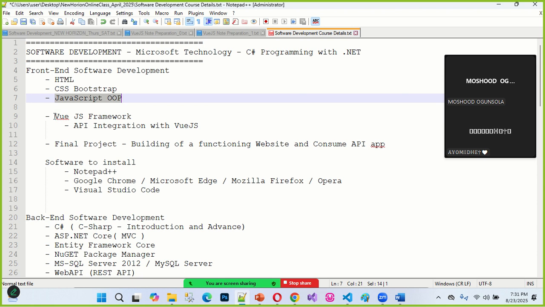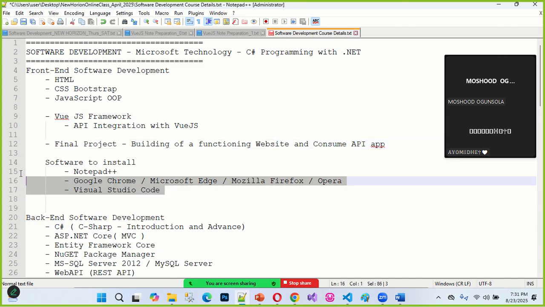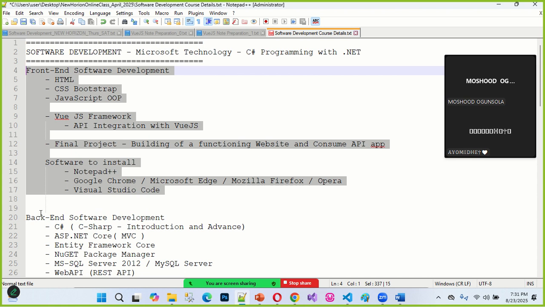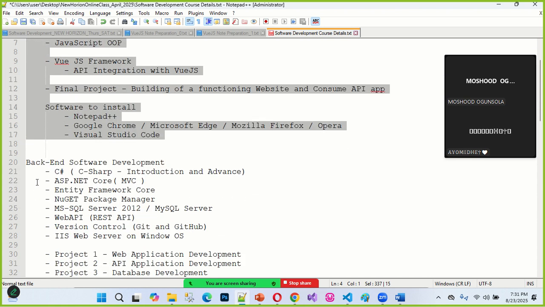But the next one, the last module, is JS framework. And this JS framework is where we are going to learn about API integration with our website. After that, there will be a final project. Do you get it now? This final project is going to be 2 weeks for everybody to create. There will be 2 or 3 projects given to you to work on within that period. Everybody has to upload their site online. So that marks the end of the work for the front end. Then we can start with the back end.